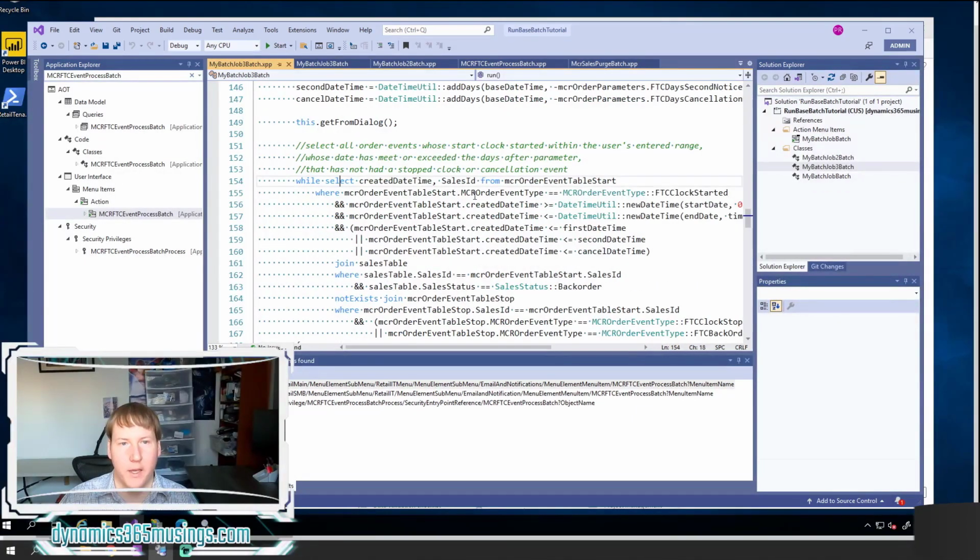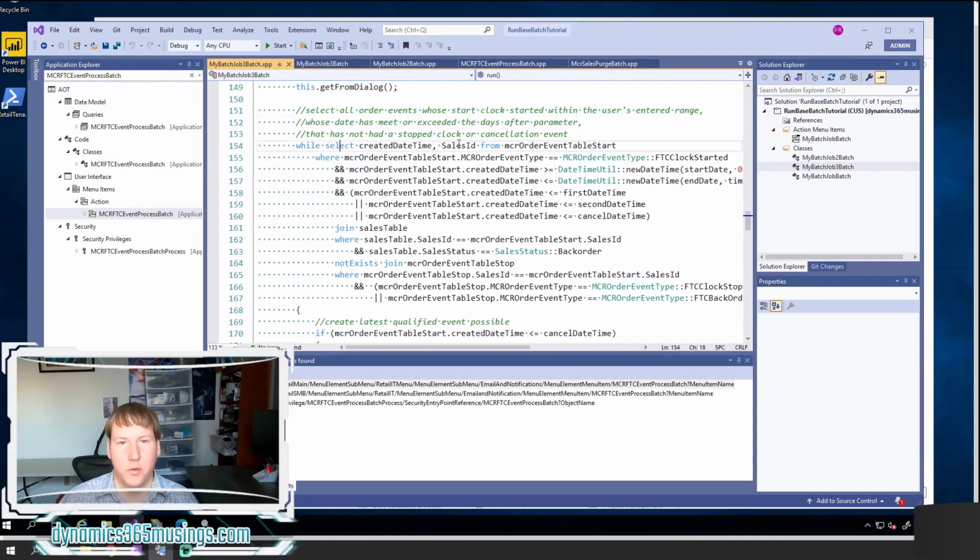In this case, I have a while select loop that's going to loop through some records and send out these notifications. Or you may have a query object that you've built within the application Explorer, and you are looping through the records using that query object. That's not a hard requirement, but that just makes sense that usually in batch jobs, we have many records that we're looping through and processing.